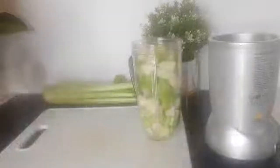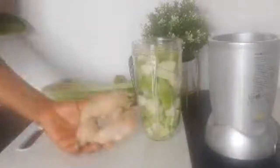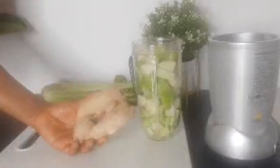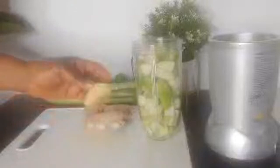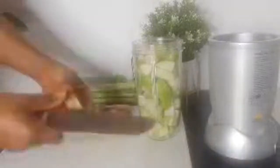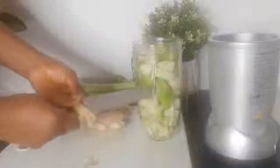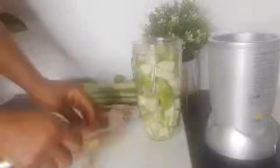The next ingredient I'm adding here is ginger. This is ginger, and this is the quantity I'm going to be adding. I'm going to peel it and add it to the blender. Ginger is one root, I used to say it in most of my videos, that you really, really need.